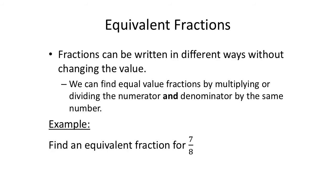That's true. Now remember, we use multiplication to scale these fractions upwards, or to make the numbers bigger. We use division to make them smaller. But again, we should not see any decimals or fractions within these fractions. So whatever you do, don't worry about using those right now. You pretty much never will.